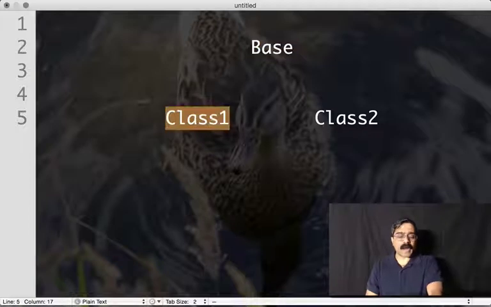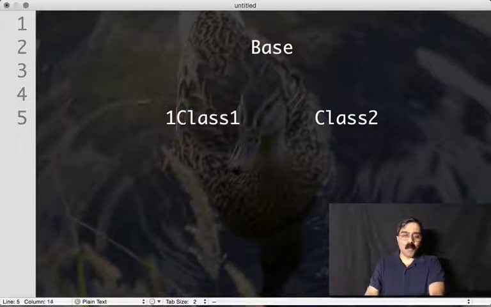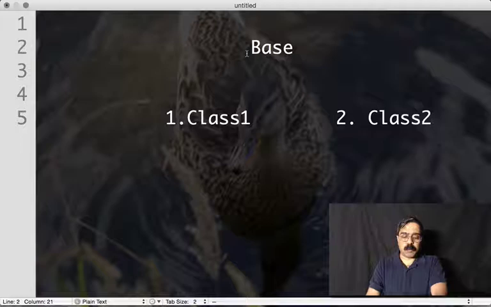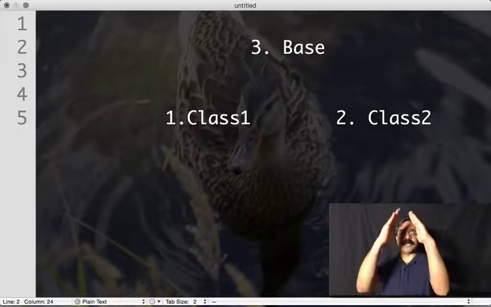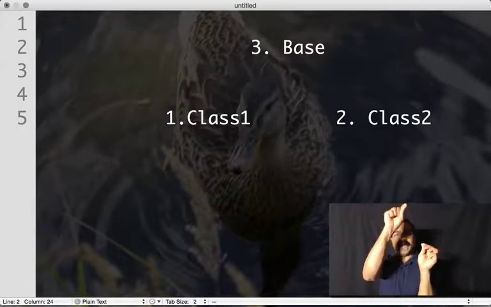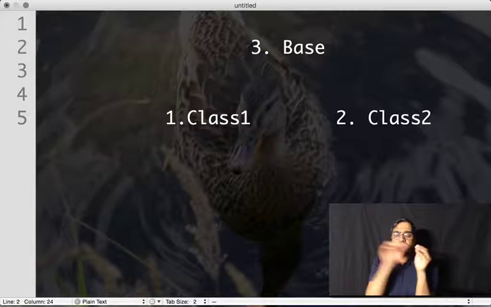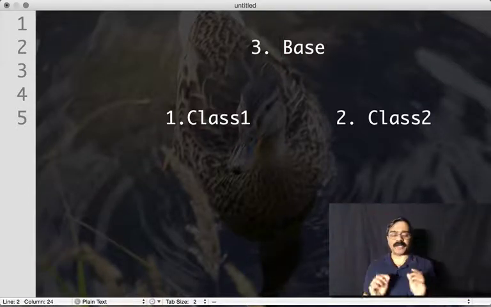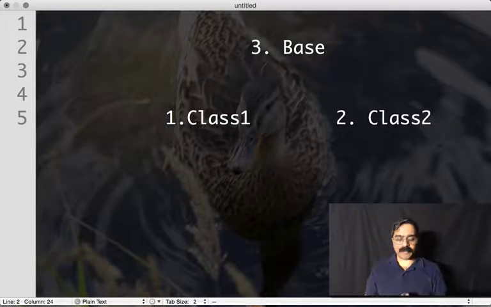So you write this first, that is step number 1. Then you implement this, step number 2. And the third step is to pull what's common up into the base. That's triangulation. So you start out here, you implement this, and then you take the common and you triangulate from these 2 points, and that's where the triangulation concept comes in.